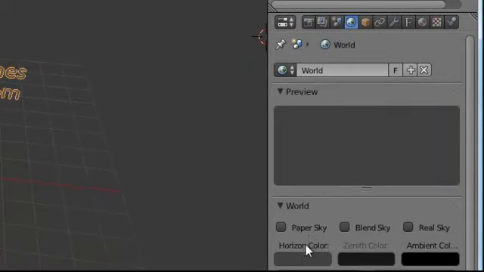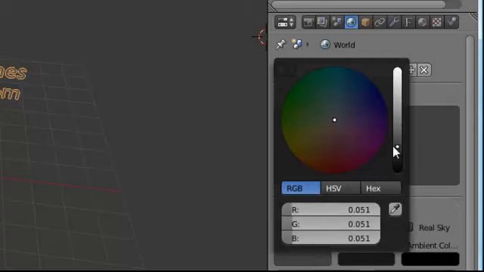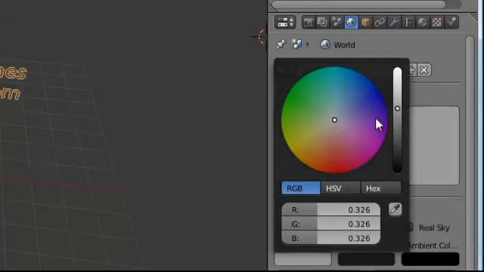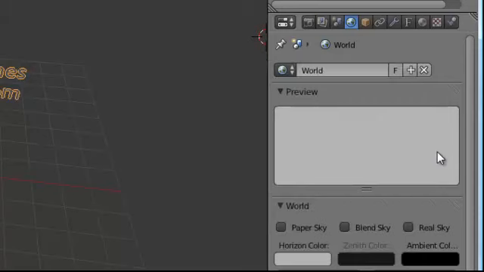The only thing I'm going to be showing you how to use is this one here, horizon colour. Basically it's the colour of the background. What colour do you want your background to be? So if you click on that, as you can see, you can have basically any colour you like over here on the left, or you can have somewhere on the grayscale here on the right. Most guys that I've seen doing tutorials for this choose to make a pure black, a jet black background. Me personally, I prefer a very light grey, almost white background, like that. That's the colour I'm looking for.